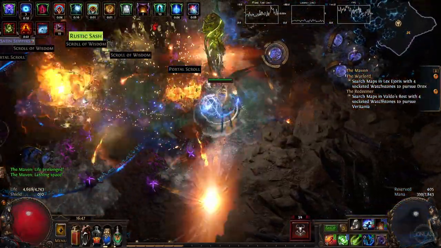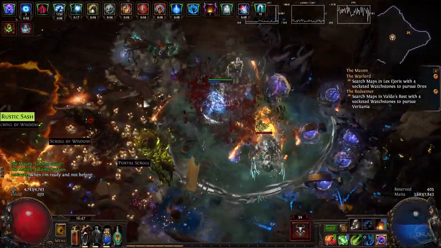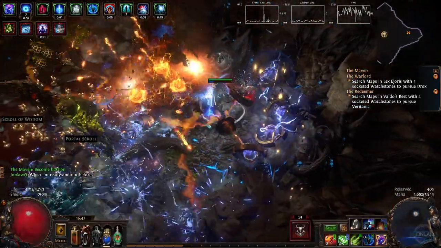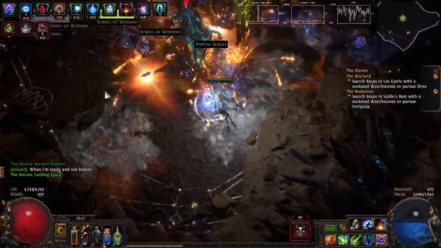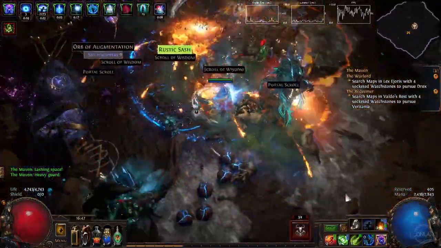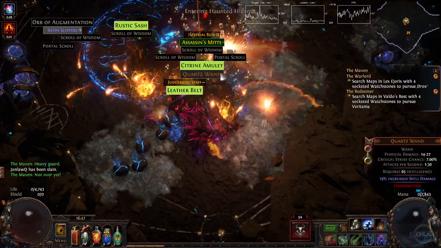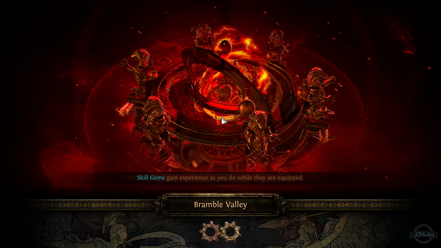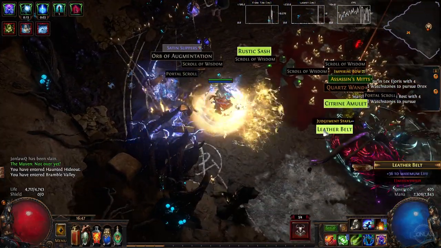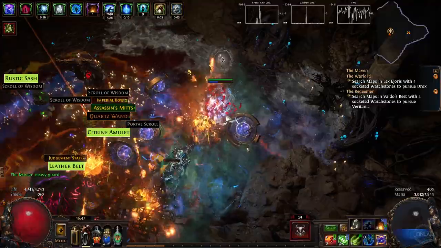Not taking damage. Oh, not over yet. Min-max all you want, still get one-shotted by unexplainable things. Rip. I'm gonna be honest, I don't really know how I died there.